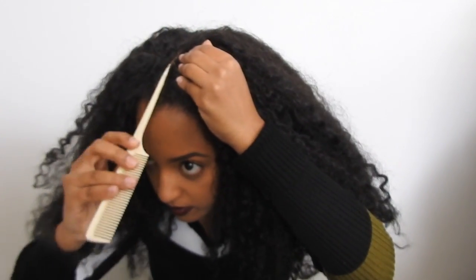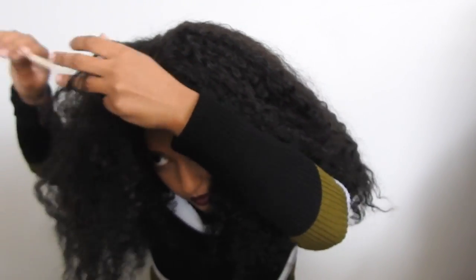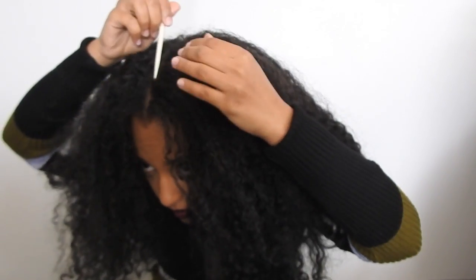Next, I'm going to part my hair in the direction that I want it to go. I like middle parts because it seems like the most flattering style with a widow's peak. It's kind of off to the center, I don't know. It looks kind of funky on me.